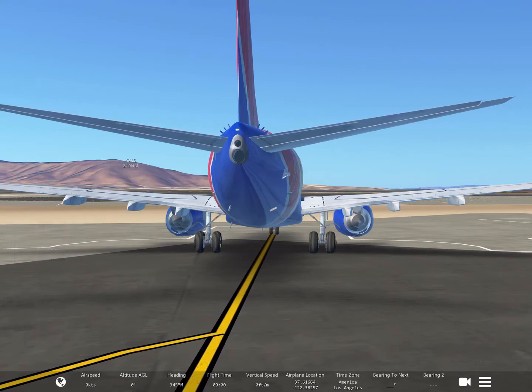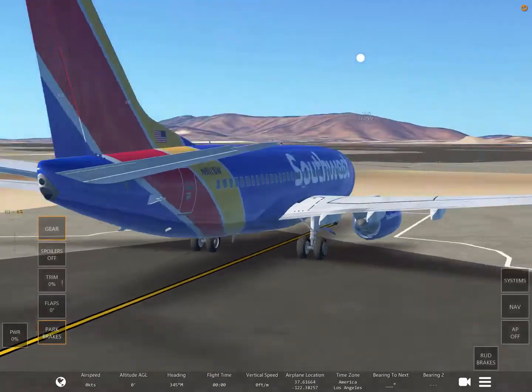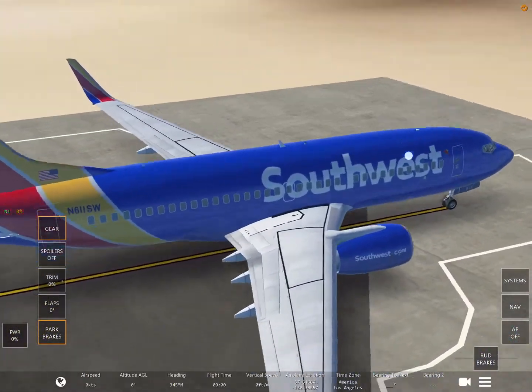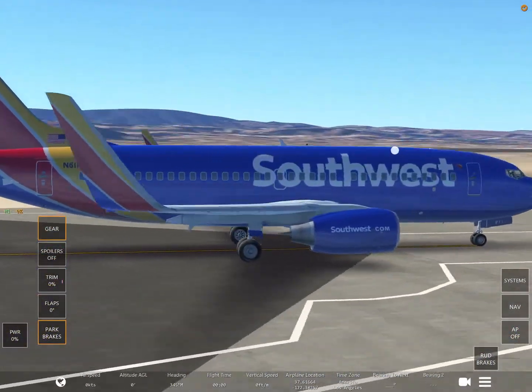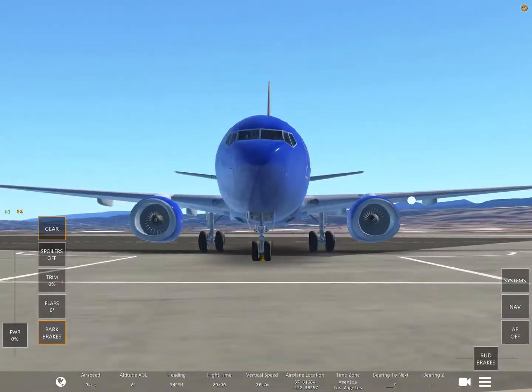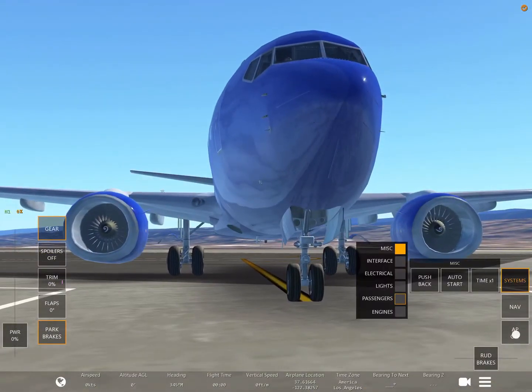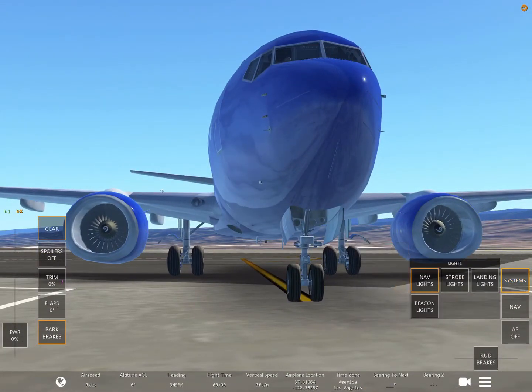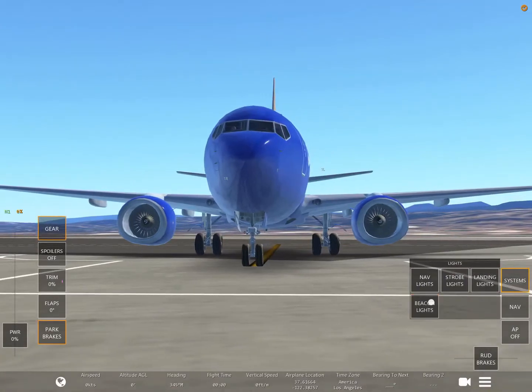There's a small generator, and as the turbine spins it makes electricity, and it will start the engines, and it will make the lights appear. So if I turn on this light over here, it won't work because the APU isn't on.